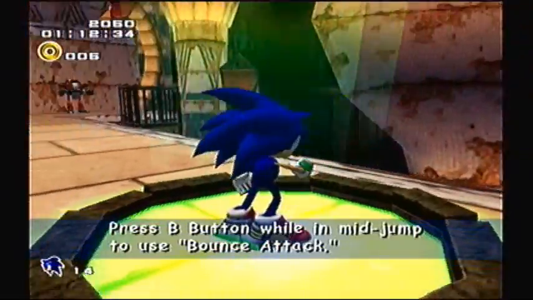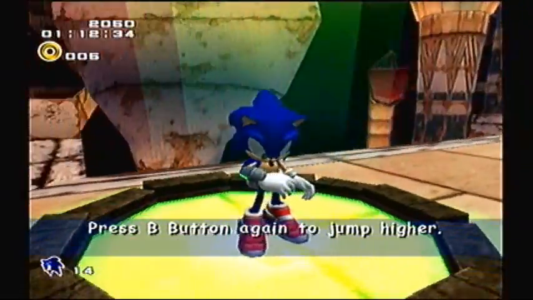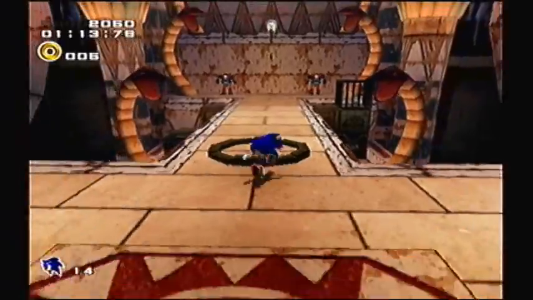Press the B button while in mid-jump to use a bounce attack. Press B again to jump higher.